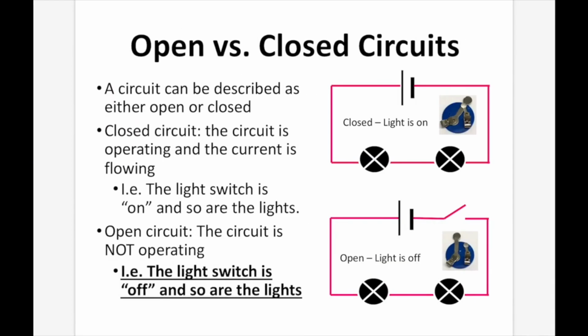Open versus closed circuits. A circuit can be described as either open or closed. A closed circuit is when the circuit is operating and the current is flowing. Example of a closed circuit. Now you can see this doesn't look like a typical light switch, but what you'll notice is that if there's a wire coming in this way, the electricity can flow through the wire, up the metal, it can join to this metal, come back down, and go out the other side. So this is a connected closed circuit, and electrons can flow, the light will be on. An open circuit, as represented right here and right here, you can see that the electrons can go in, they can go up here, but they can't get to this side right here. So since there's a break in the circuit right there, the electrons can't flow and the circuit won't be on. In this case, the light will be off.